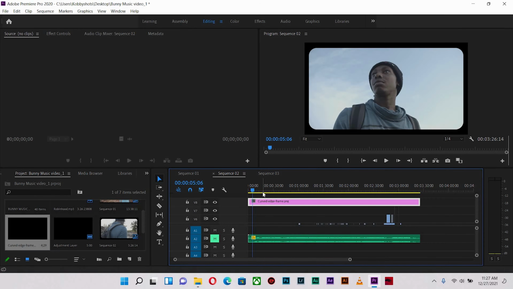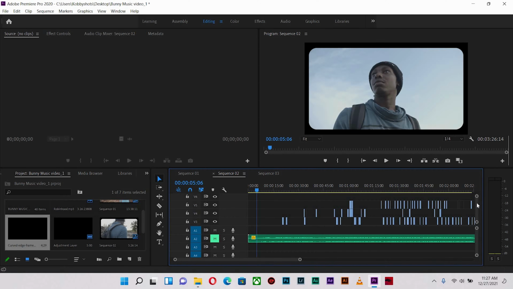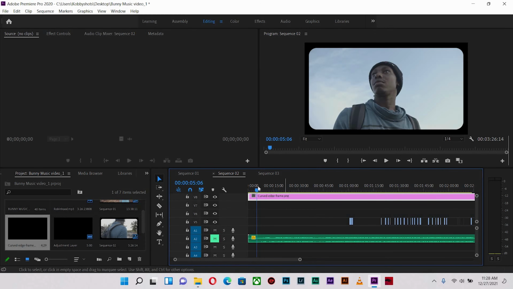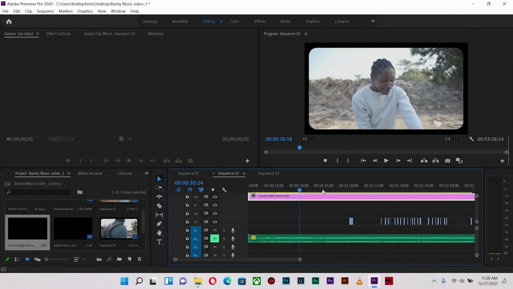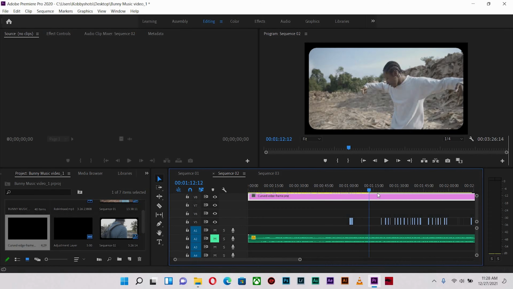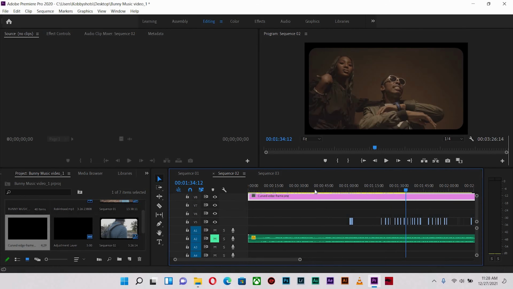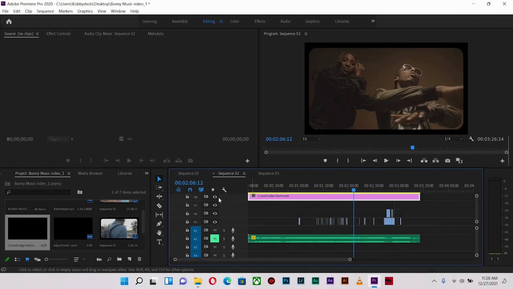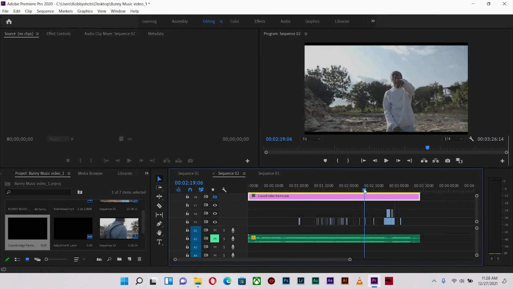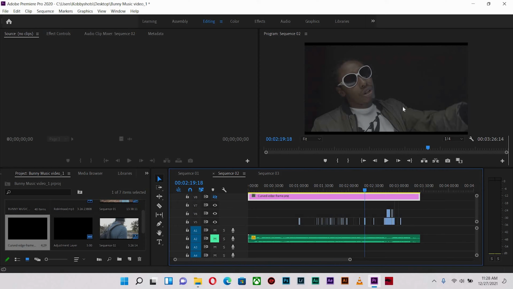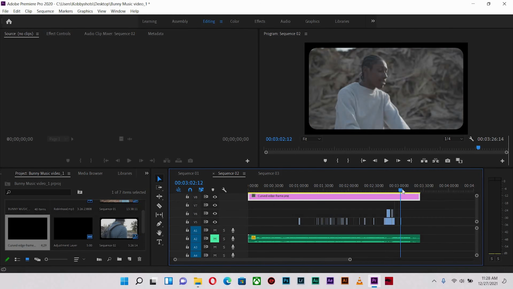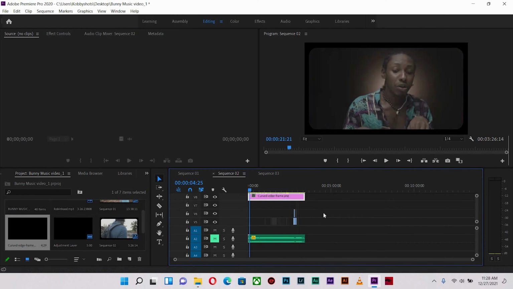I created this easily in Photoshop. I think I'm going to leave in the description a link to where you can get this frame. So check it out. That's actually the frame I'm going to be using. You notice that it covers a majority of the shots, and it frames it perfectly well, unlike before, when the frame size was not equal to the frame size of my program, or my sequence. Having this curved edge frame in there fixes everything and makes it uniform throughout to the end. I'm actually glad about that.